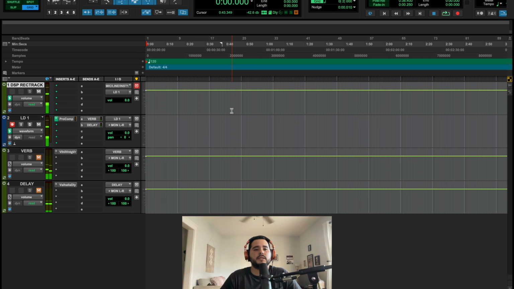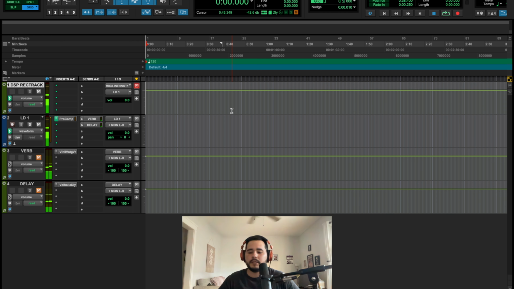Basically, this is a way for me to show how to commit to the plugins that you have. You spend all this money on your plugins, so why not use them or treat them like real hardware, essentially, and get the most bang for your buck? You might as well be able to use them while you're recording, during the recording process, instead of just waiting for mixing post. You know what I'm saying? So hopefully this is a cool technique.